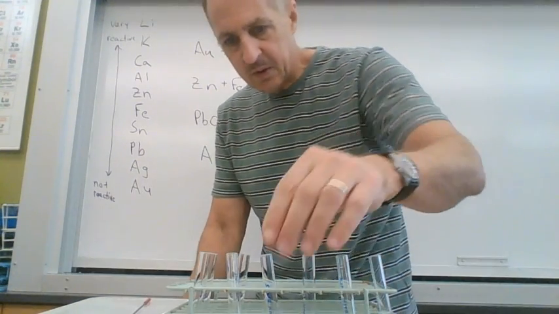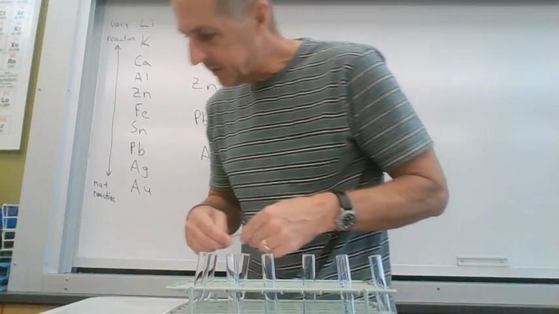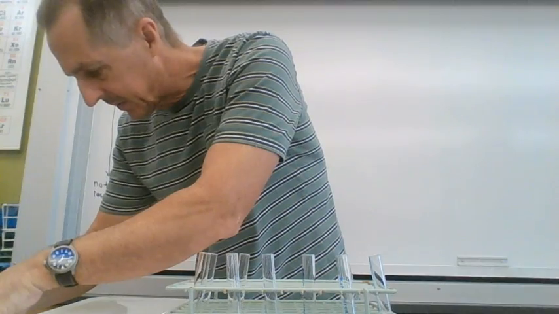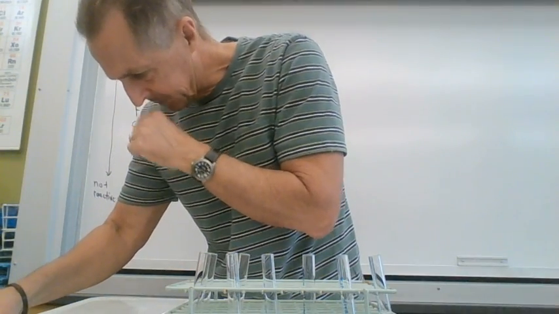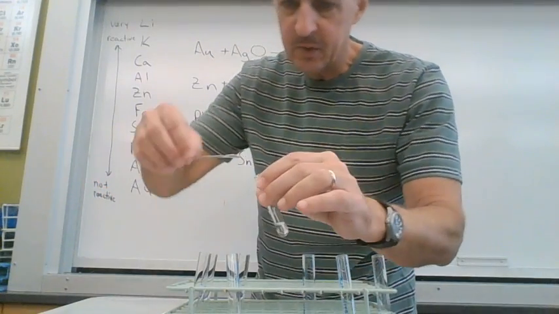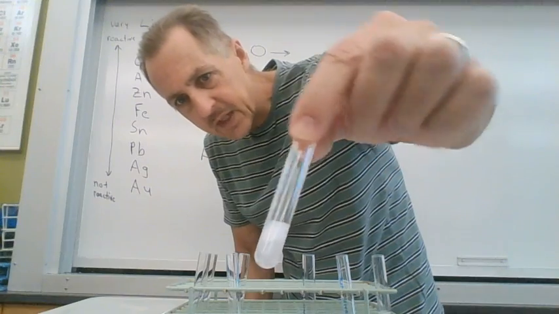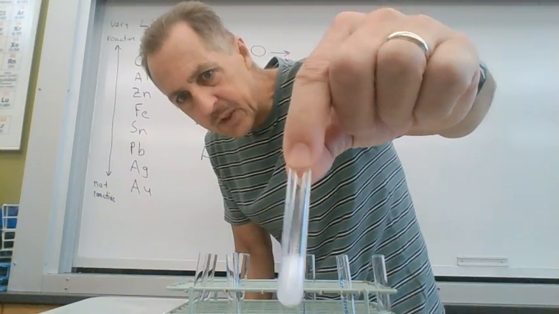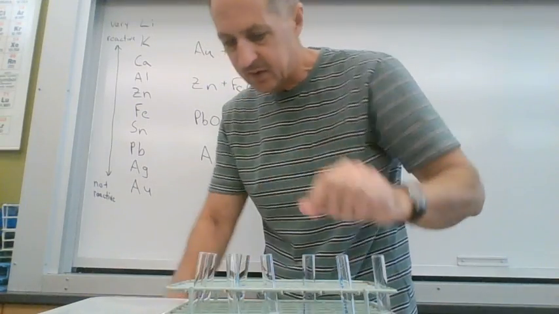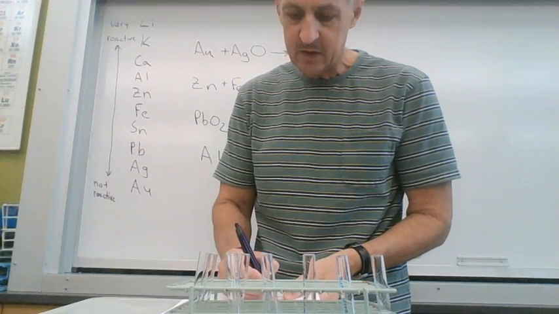Moving on, we have a silver nitrate solution, and we're going to add some copper to that. So we're going to scoop out a little copper and add it to our silver nitrate solution, which is right here. Mix those together and look for any signs of a chemical reaction. Hopefully you can see that it is bubbling vigorously, so we're going to say that we saw a chemical reaction when we mixed our copper and our silver nitrate.